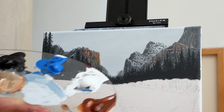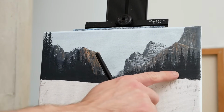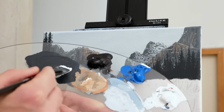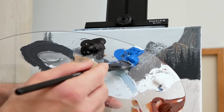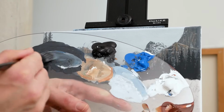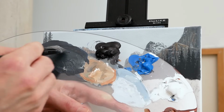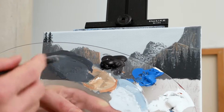Okay, now we're taking a step back and we're going to add some detail and highlight into the silhouetted trees. We're going to mix our pigment, of course, with a larger flat-headed brush, and I'm actually going to mix something very much akin to the darker hue value that we used to create the initial application. However, this time it's going to be a little bit brighter and a little bit more blue. So here, I think we actually have a pretty good mix.